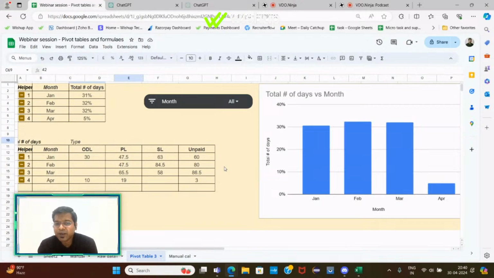I have wrapped it up quite early, but the intention was always to give value from this session rather than extending it to 1 hour. And this is what I wanted to do: showcase to everyone how we can utilize the power of pivot tables. At times, it will look like pivot tables are complex. Using various functionalities of pivot tables might seem complex, but right now you have so many places from where you can fetch this information.